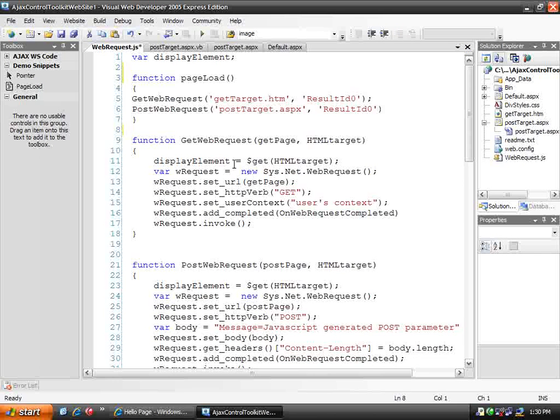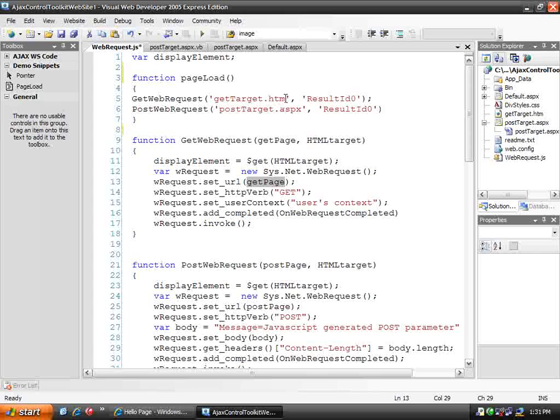So here's our get web request method. Notice we're passing in the page we want to get and the HTML target where we want the results to go. And then we're basically getting the display element for the HTML target, which in our case is result ID 0. Then we're dimming up a Sys.Net.WebRequest object, setting the URL to whatever it is we want to fetch.